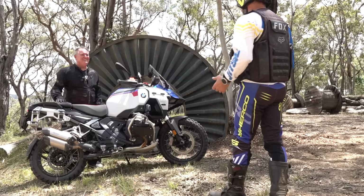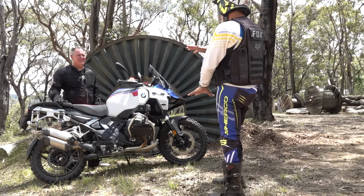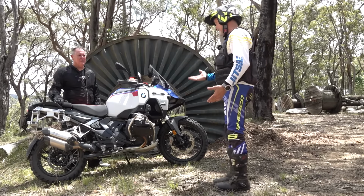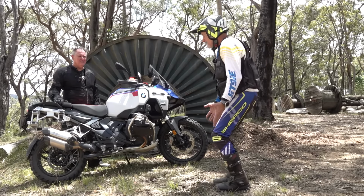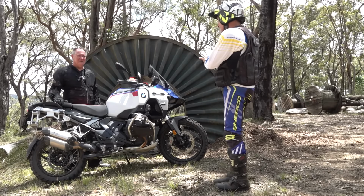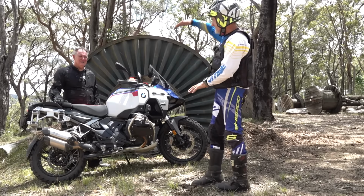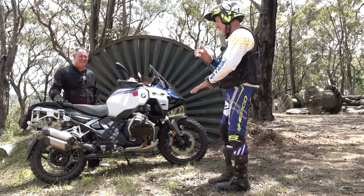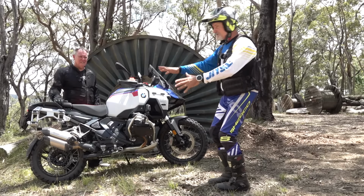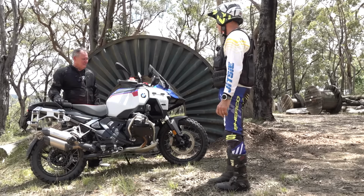Well, this one, it's much the same as what we're doing, and we're just working our way up from a low to a high. It's got a good run-in point, and the trick is we're using body weight and bike weight again, and lift. You're sort of getting over, it's probably not the hardest part. Getting off is the hardest part. So you've got all this weight going down. We're not going to do the second barrel. We're just doing one barrel, and then we've just got to stop, prop for that second, and then ride away. That means you've got total control of it.